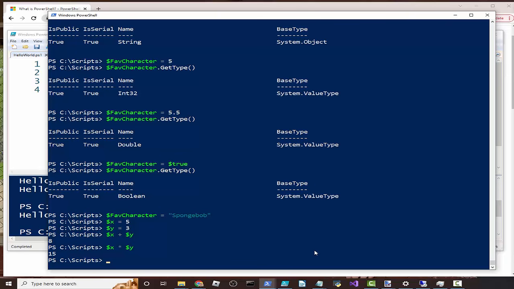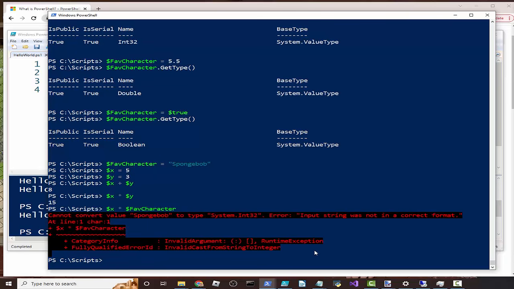But if you try to do X times fave character, it's going to complain to you because, hey, cannot convert value SpongeBob to type integer, right? So that's where types are really important to know if you're working with numbers, strings, booleans, decimals. You have to really be cognizant of that as you go forward. But as an intro, I wanted to make you aware of it.